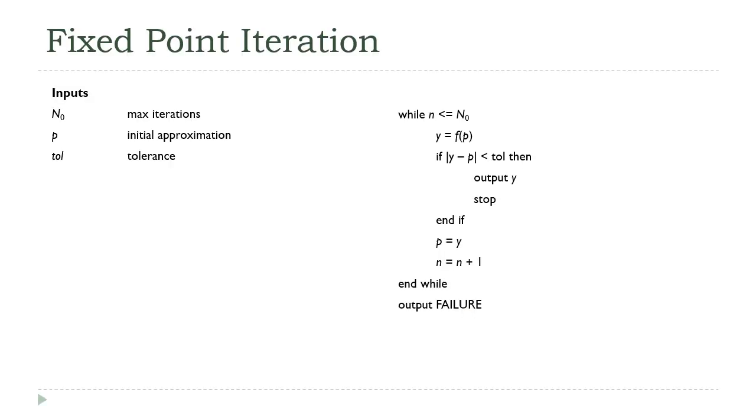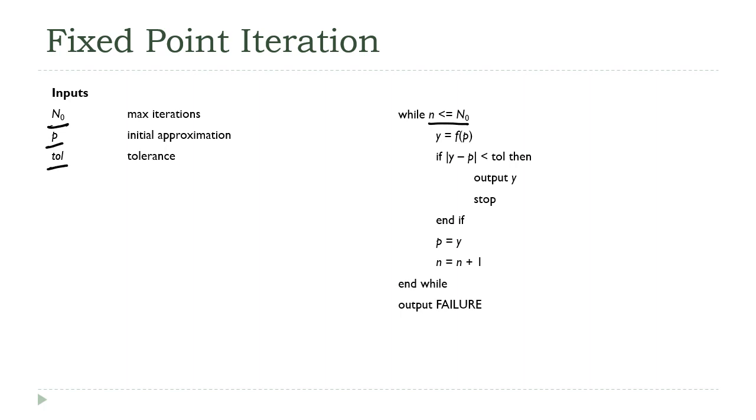So before we go any further, I want to take a quick look at the pseudocode for the fixed point iteration that we saw in the last lecture. But remember that the process here is to evaluate the function at an initial value, that's what I'm calling p, then take that result, substitute it back into the function, and do this over and over until you meet your stopping criterion. And in this code, I've got two stopping methods that we've seen before. First, there's a maximum number of iterations. See that being tested here, and a tolerance value.